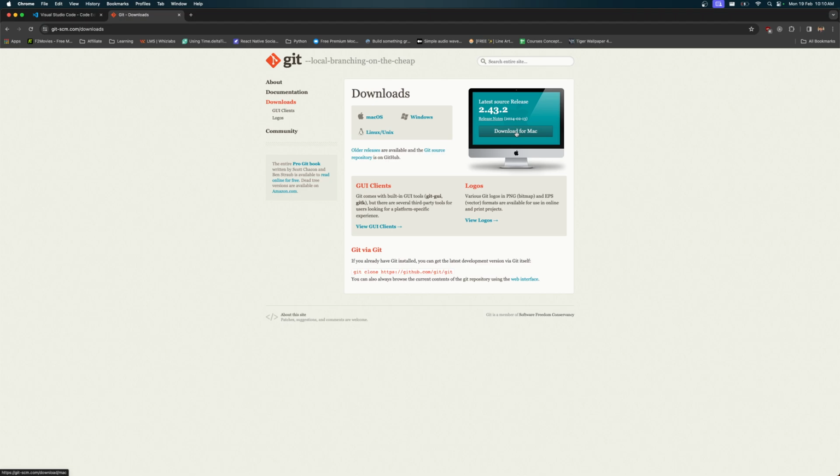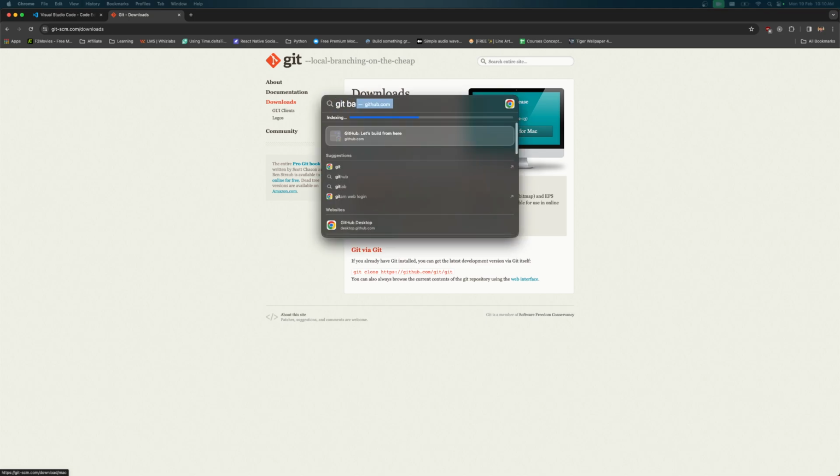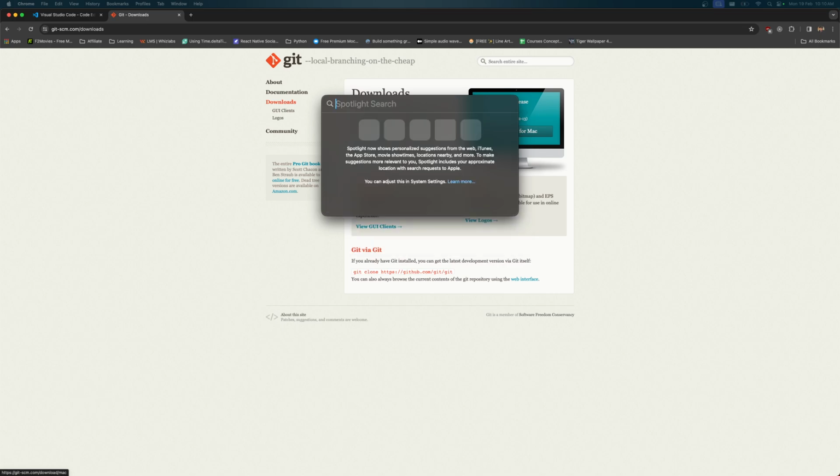Once you have successfully downloaded and installed both software, then we have to configure your Git. In your start menu, search for Git Bash, and you can find your Git Bash command control there.